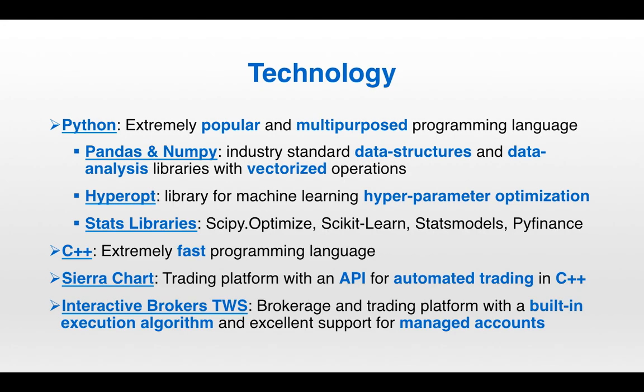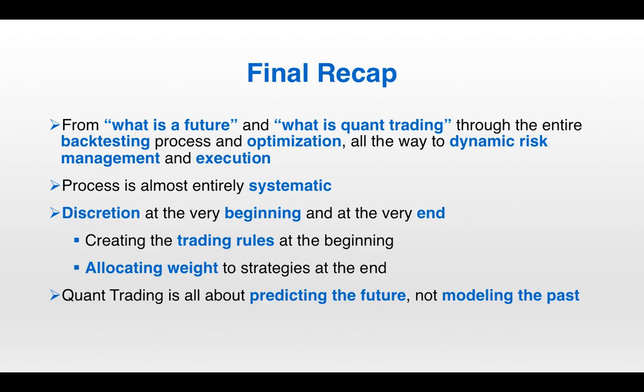We concluded by discussing the specific trading platforms and brokerages we use to place our trades. Sierra Chart is a trading platform with a C++ API. We use this for automated trading for the hedge fund and for my personal account. Then Interactive Brokers Trader Workstation. The brokerage and trading platform has built-in execution algorithms and great support for managed accounts, and we do use them for our managed accounts. So that's the last of the recaps for each presentation.